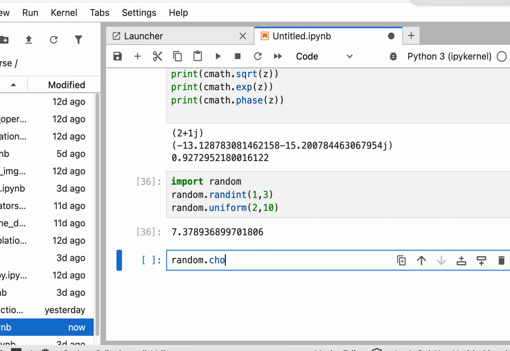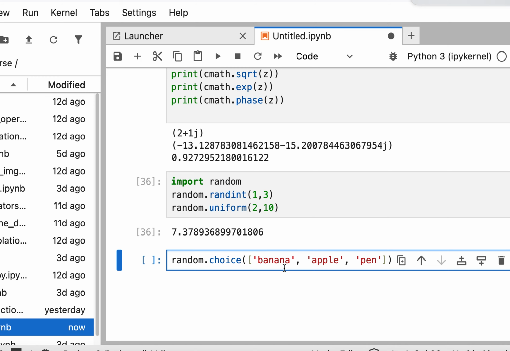That's not choice, it's random.choice, yeah. And then you could pass in a list, and this uses strings in this case. Maybe let's use banana, and again this needs to be a list actually, so that we don't get an error. And let's pass in an apple, and let's pass in a pen, so that's two fruits and a pen.